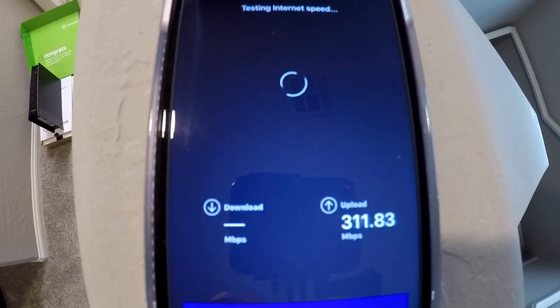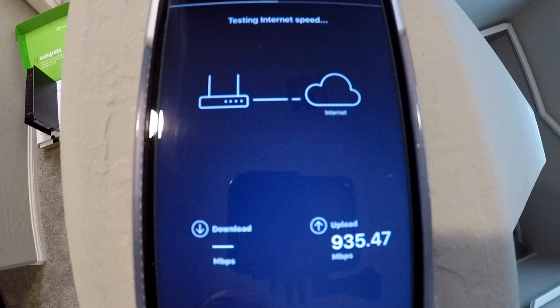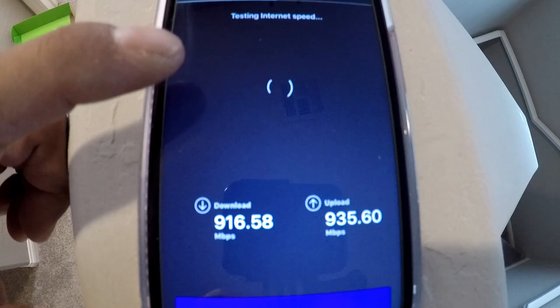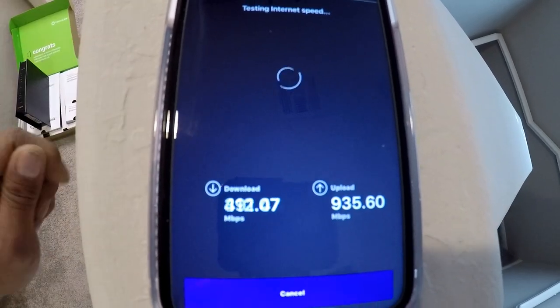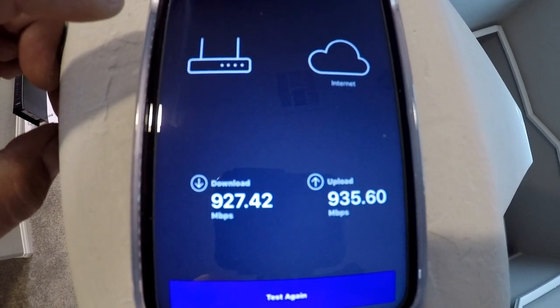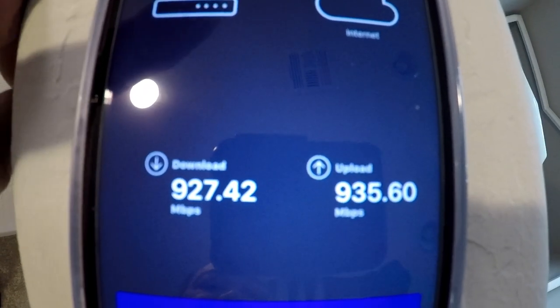And I got a good speed here for the Wi-Fi. I don't lose anything on the Wi-Fi. There you go. That's the speed, upload and download. Okay, and I will show you the difference about the amber light.